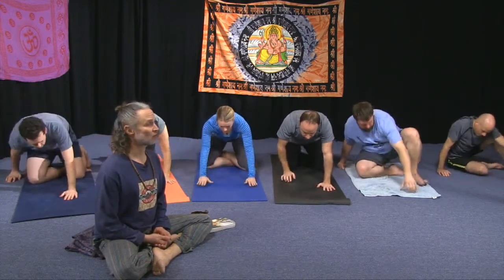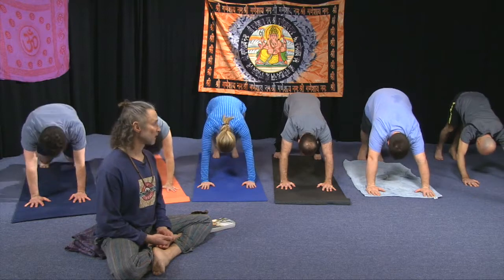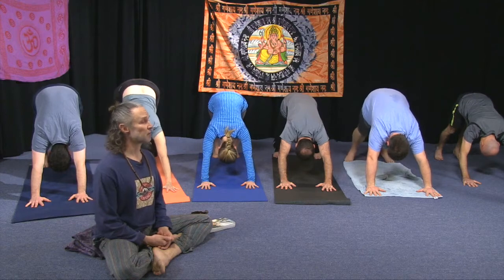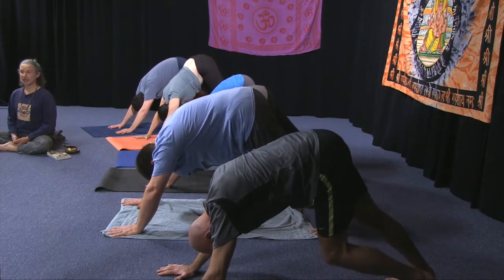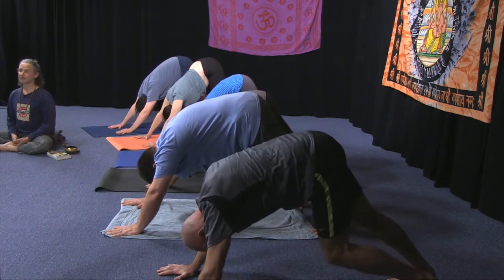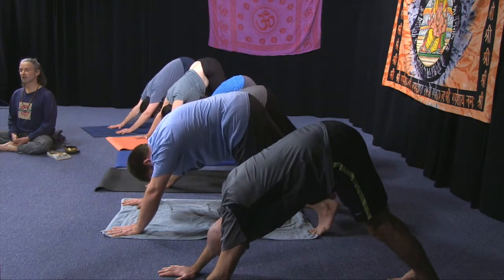Finding your way onto your hands and knees, palms under the shoulders, knees and feet hip width apart. Curling the toes under and pressing back to down dog. So the fingers wide, middle fingers parallel, pedaling it out perhaps, bending one knee and then the other. Maybe even in time with the breath. Inhale, bending one knee, exhale to the opposite knee. Allowing the hips, the shoulders, head and neck to release all tension.